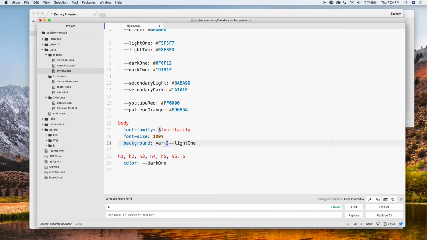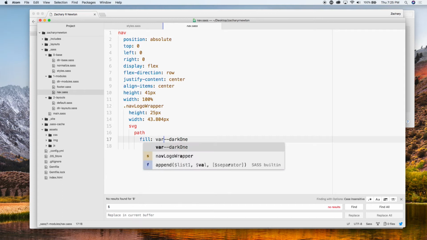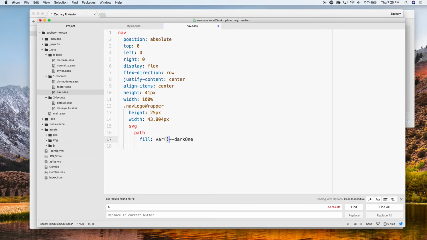So we have to wrap this in parentheses, just like that. So, sorry about that if you had to go through everything and now you have to do it again. My bad. Luckily, in this project, we don't have very many. So let's go ahead and just fix that issue.